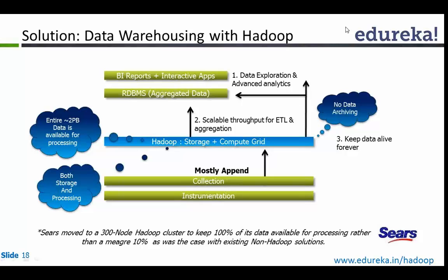So Hadoop solves all these three functional problems by storing the entire raw data as is in the Hadoop storage, and it can store unlimited data and all the historical data, so that you don't need to archive the data and constrain yourself from storing. Say my database can store only 10 terabytes of information. At any given point of time, if it crosses 10 terabytes, I need to purge the old data to accommodate new data. All those scenarios are taken care of by Hadoop by providing unlimited scale and unlimited storage, where you can keep on storing all the data.